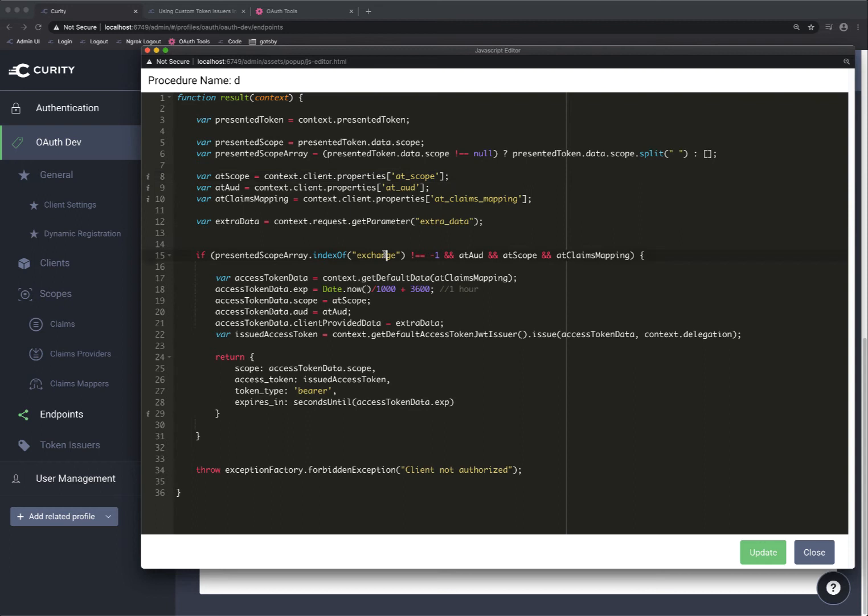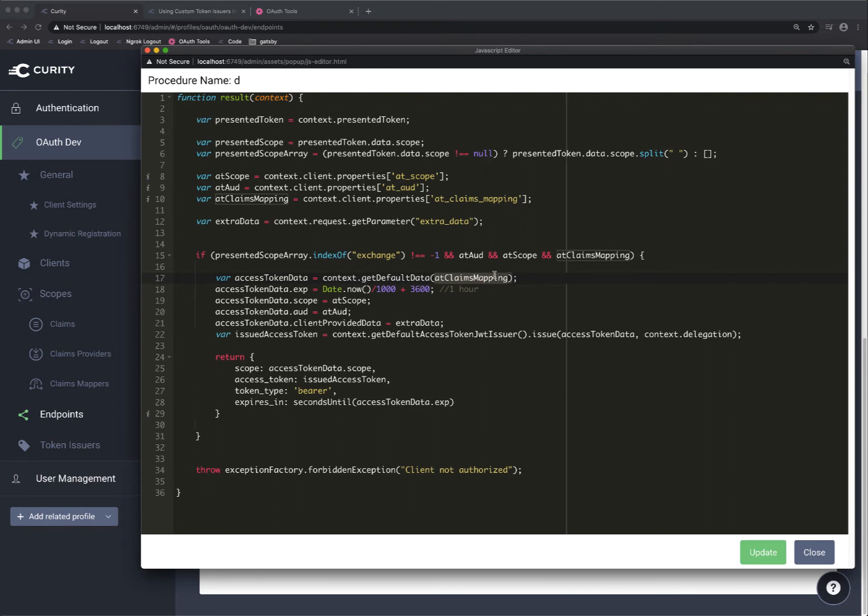And then we check, so if the scope that is in the token that came in here, the first access token, contains exchange, and we have these three properties set on the client, we will use a function called getDefaultData, which can take a string of the mapping we want to use.